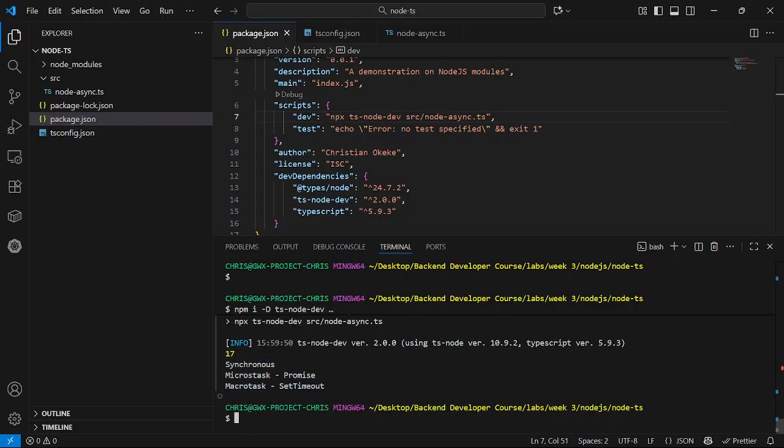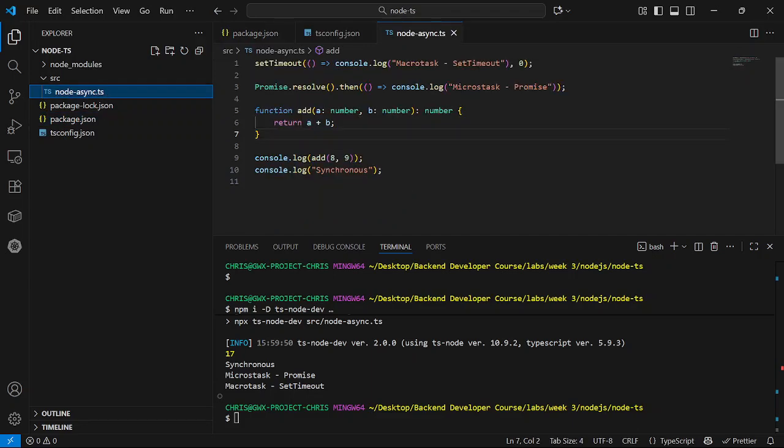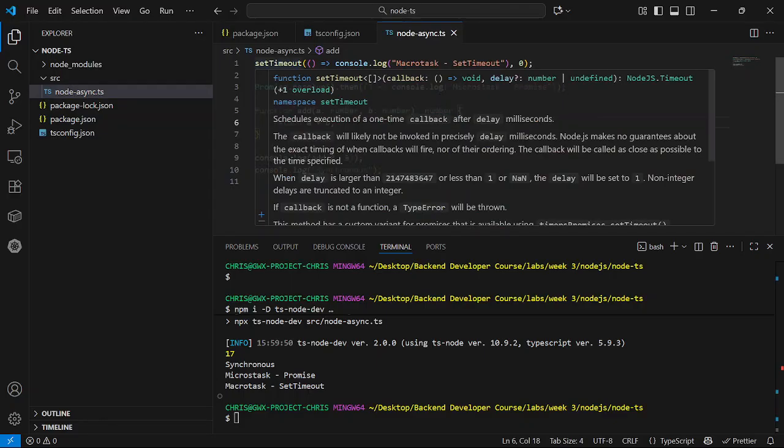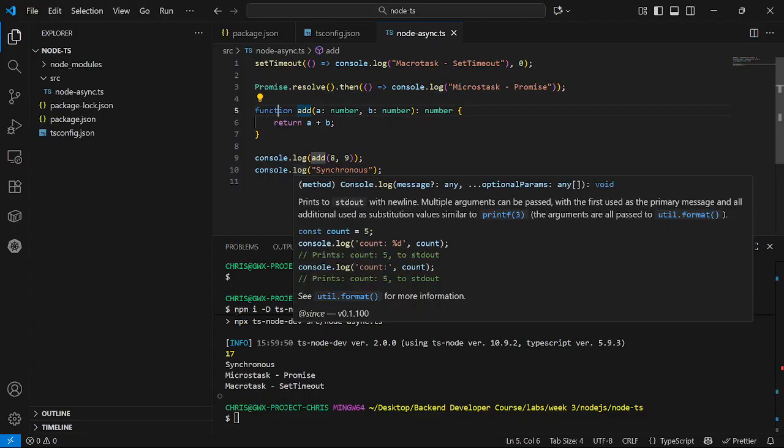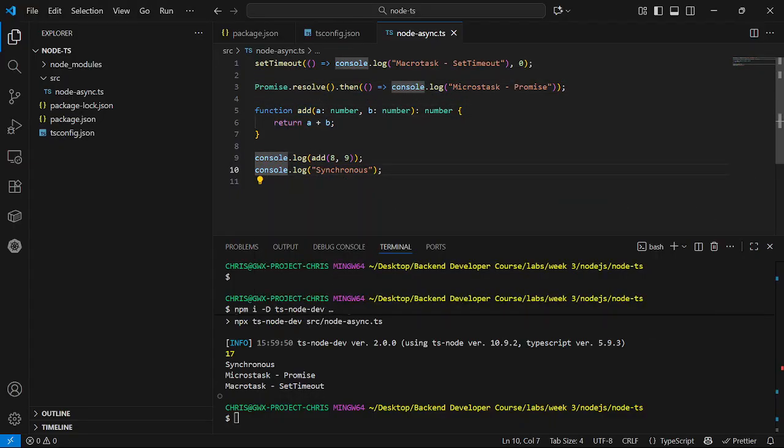See, it has executed those things. Okay, so now let's have a look. We first call this setTimeout. It's supposed to run first, because it came first, and this is supposed to run second because it came second. Why do we run them subsequently? But that did not happen. First, the addition ran, which is why we got 17. Then this one next.